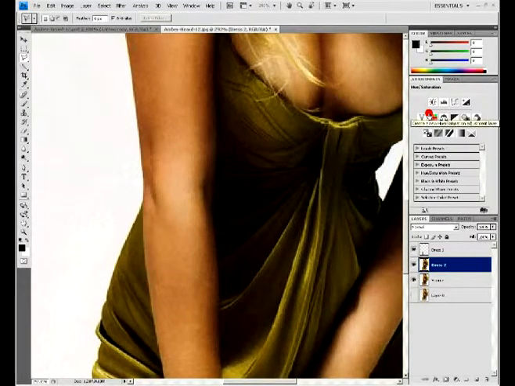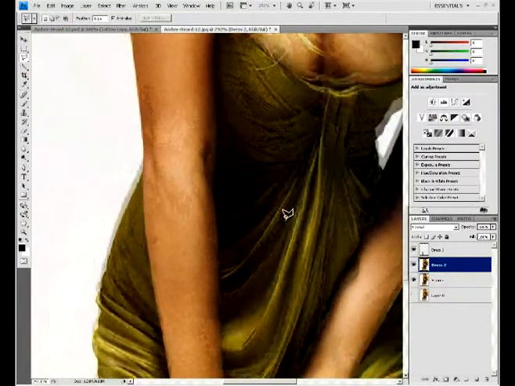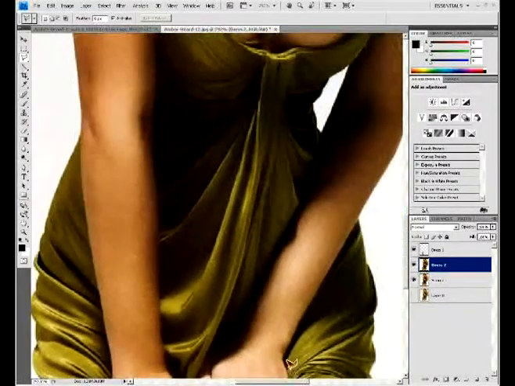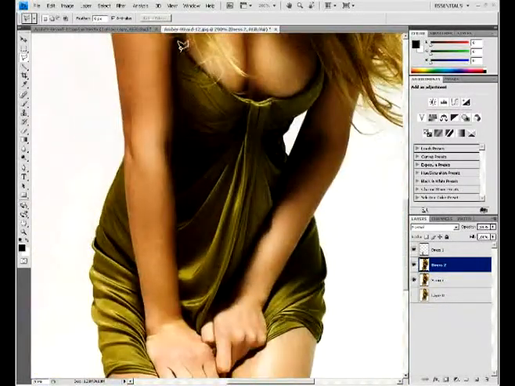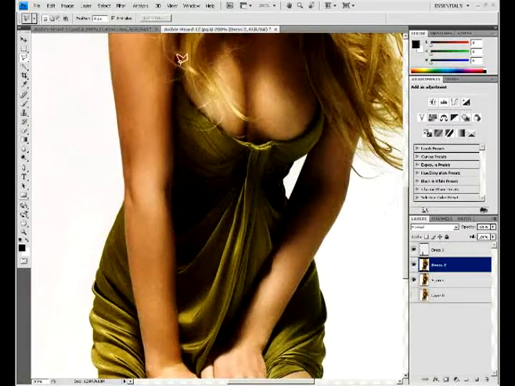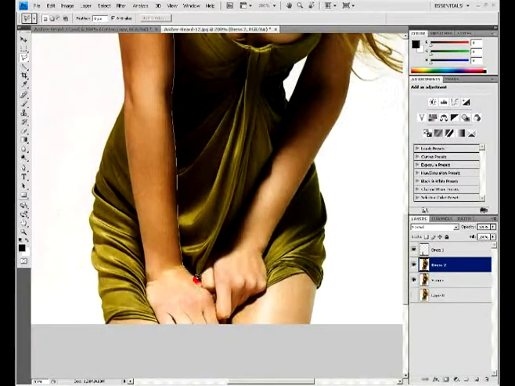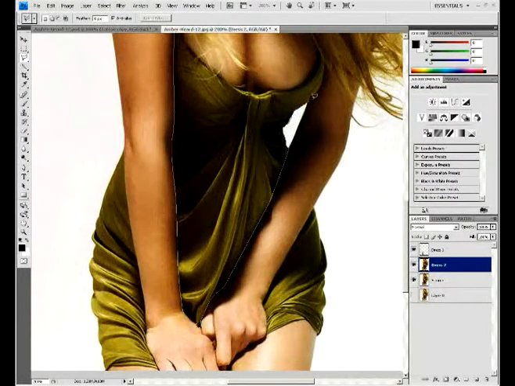And we'll just click OK. And we'll go ahead and start drawing out the middle part of her dress. This is pretty time consuming, folks, but once you get used to it, you'll be fast like me.